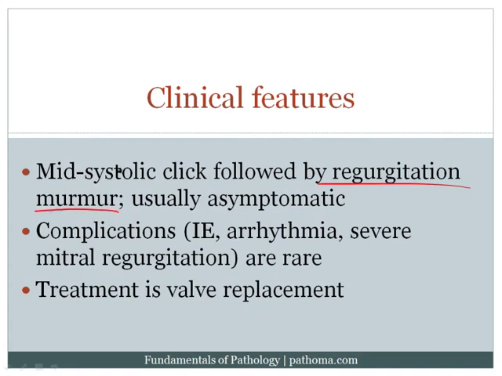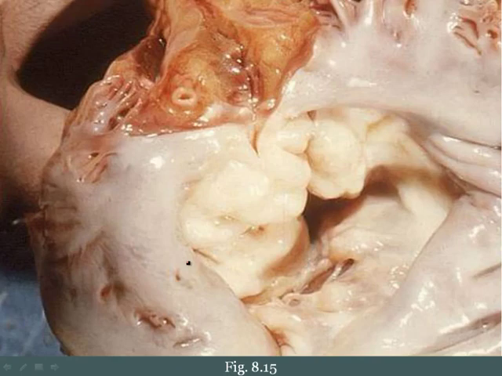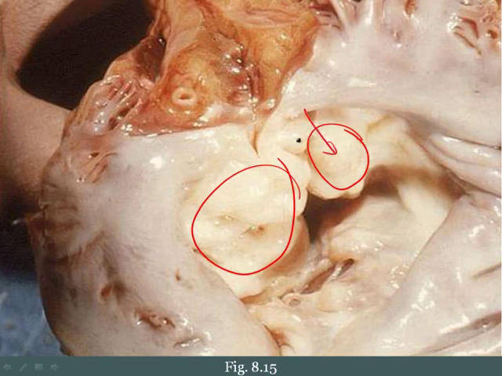The complications of mitral valve prolapse are rare, but they include infectious endocarditis because the valve will be damaged over time, arrhythmia, and severe mitral regurgitation. Of course, as this valve is clicking backwards, it's going to get stretched, and as it gets stretched, that's going to result in some leakiness to this valve, which would then result in mitral valve regurg. The treatment is valve replacement. The final point I'd like to make concerning mitral valve prolapse is this is a picture of mitral valve prolapse, and you can see that this valve has become very loose and floppy, and it's sort of regurgitating back towards you because we're actually sitting in the atrium here looking at the valve as it comes back towards us.